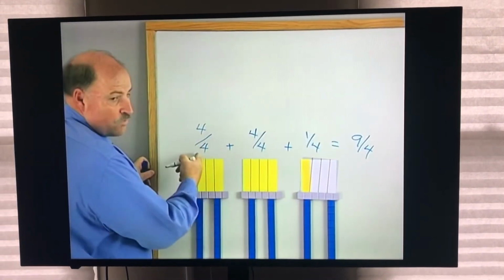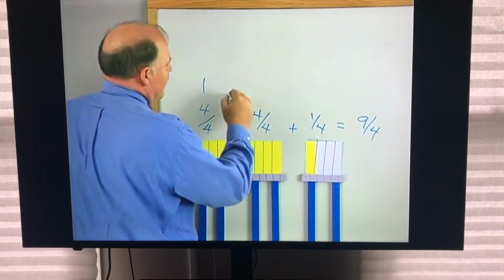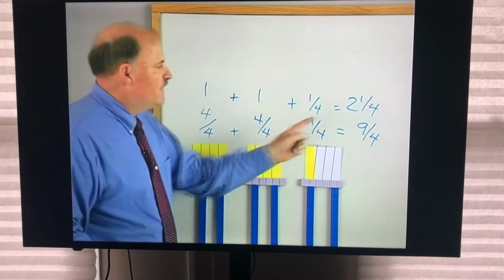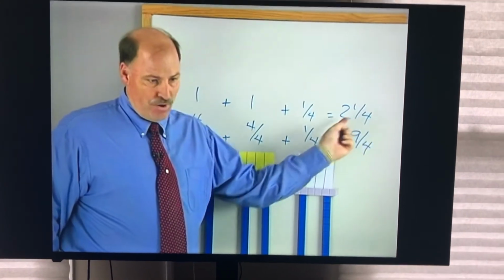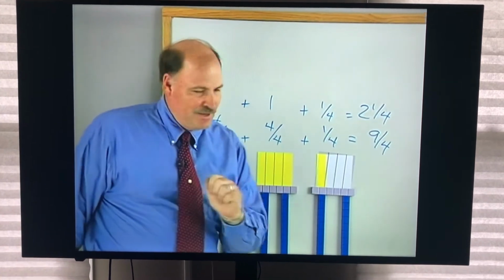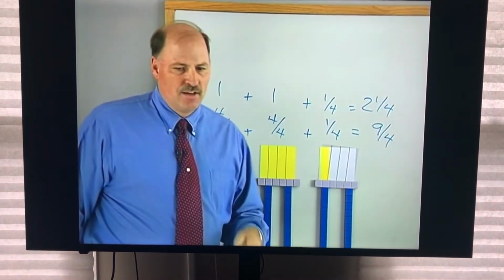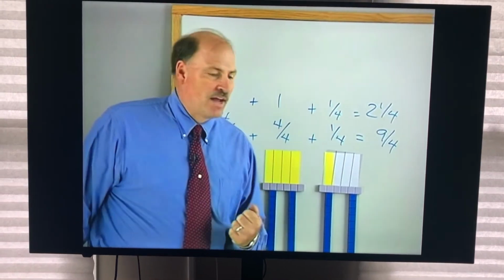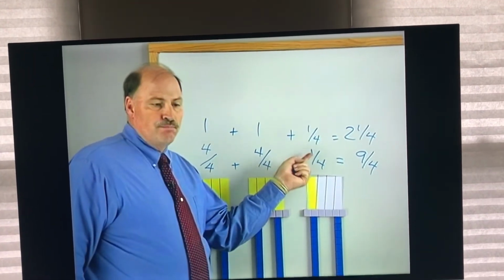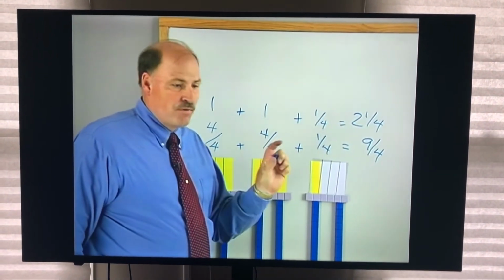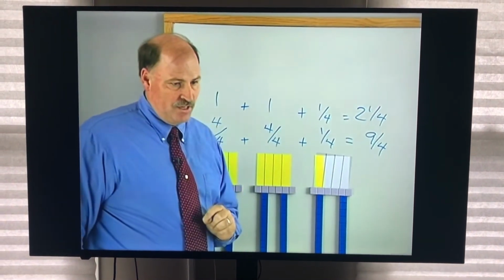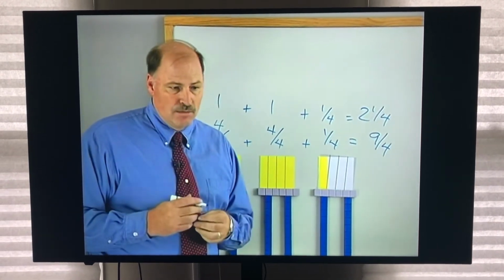But 4/4 is 1, right? And 1 plus 1 plus a quarter, so 2 and 1/4. So this is called what again? Mixed number. And this is called a fraction. But there's something about this fraction that you started to get into, because what looks a little bit strange here? It's an improper fraction, because these are proper fractions. As long as the numerator is smaller than the denominator, then it's a proper fraction. If the denominator is smaller than the numerator, it's an improper fraction. Not that there's anything wrong about it, just a way to categorize them, okay?